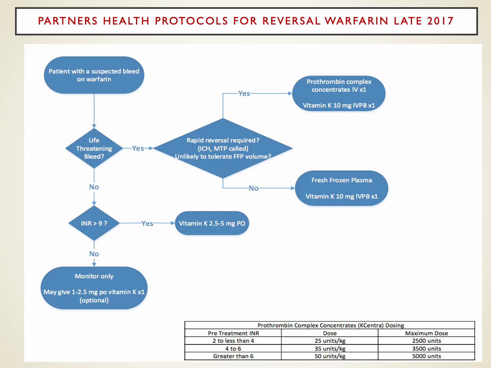I happen to work at a hospital that is one of the partners, Mass General hospitals in the Northeast. And here was, as of late 2017, their algorithm for reversing warfarin. You can see that if it was a life-threatening bleed, they looked at rapid reversal, typically with vitamin K and either fresh frozen plasma or the prothrombin complex concentrate, Kcentra, which we'll talk about in a minute. Don't focus on the details of this, but just recognize that this was the case.